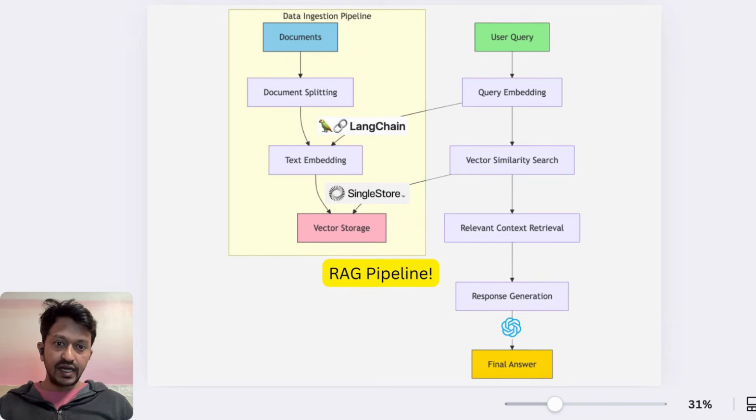We all know that LLMs usually hallucinate. They sometimes come up with their own fake answers, because there is no way to verify whether their answers are correct or not. LLMs also have limitations of their own: they have a knowledge cutoff date, they don't have access to the enterprise data, the custom data of your company, and their context window size is very limited.